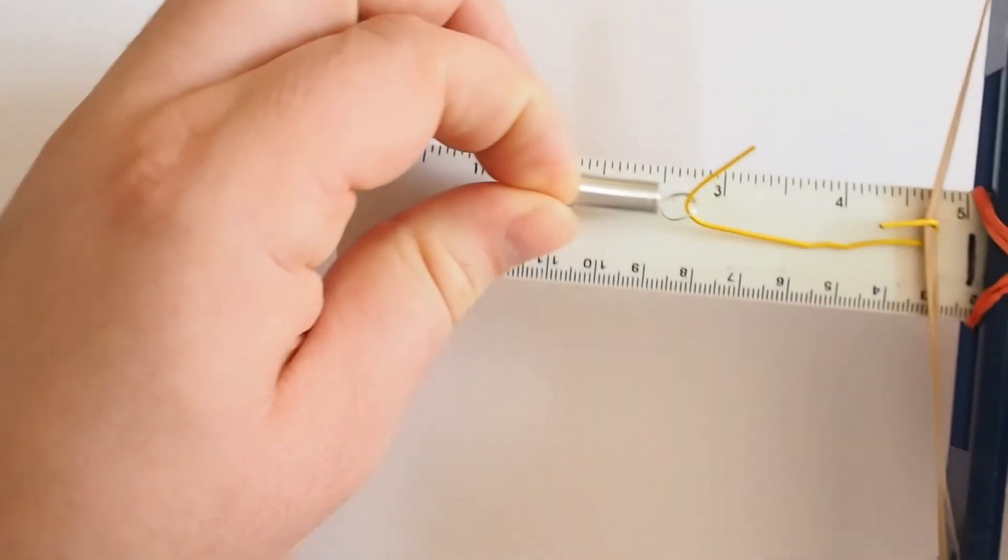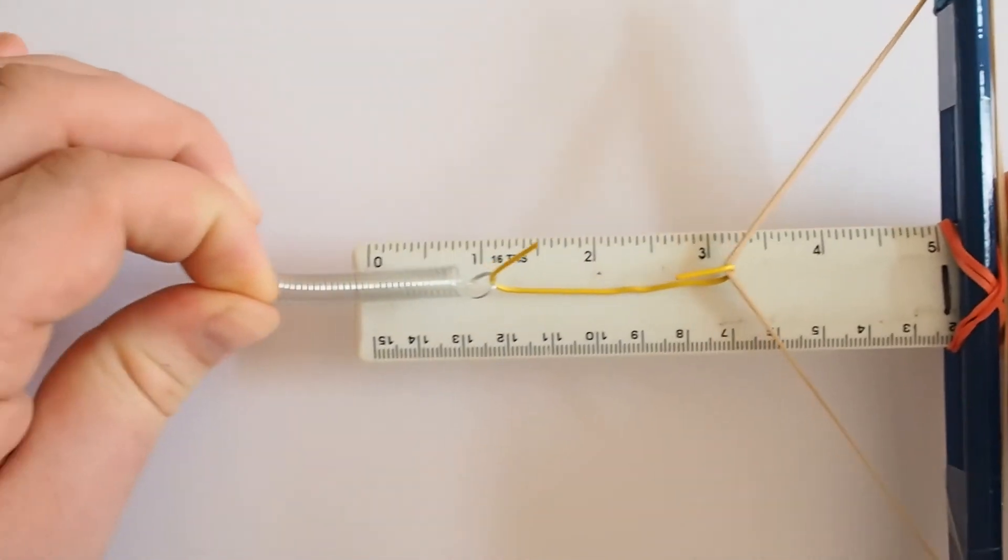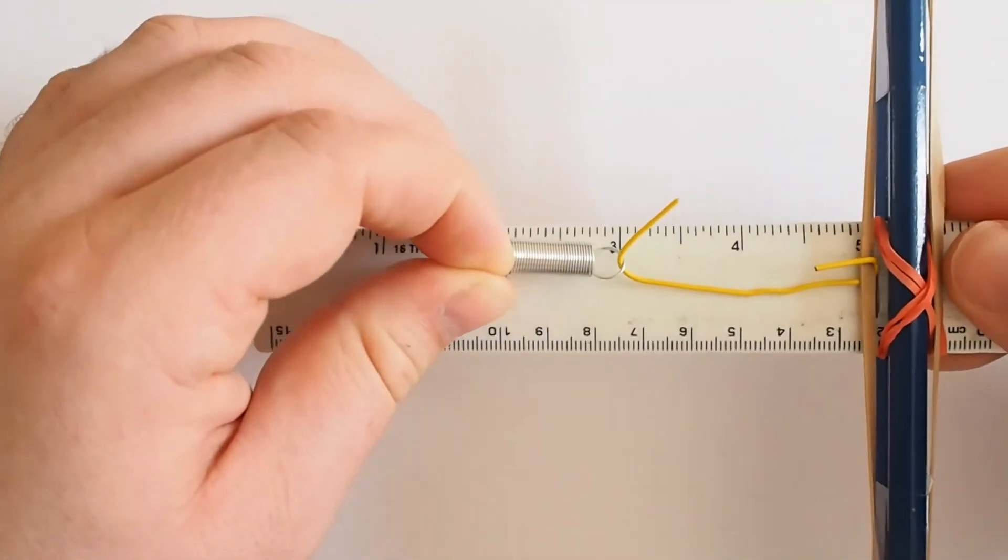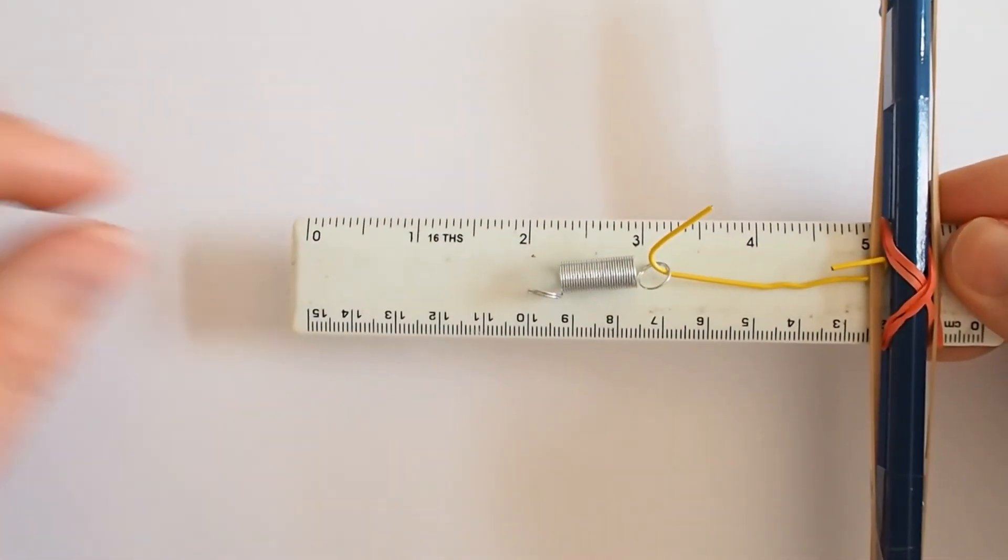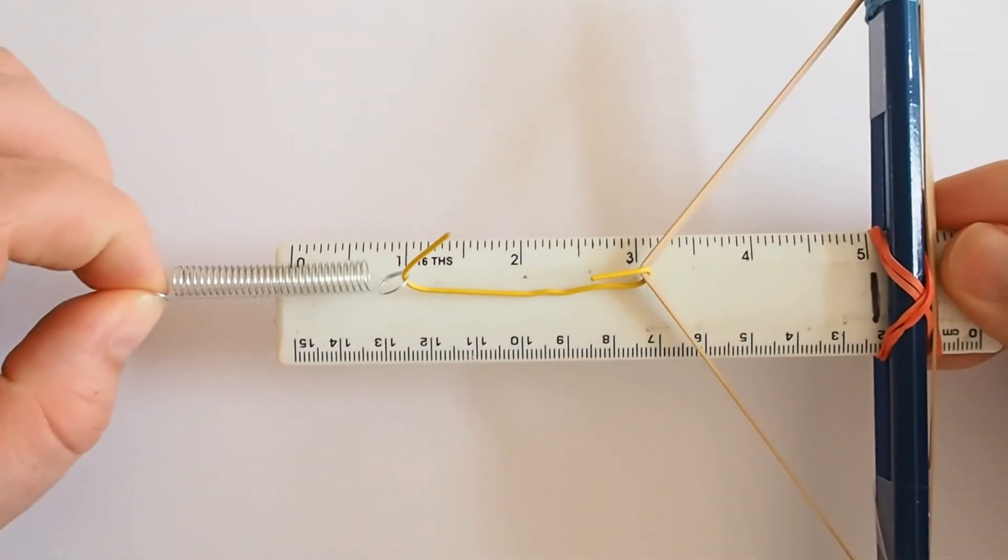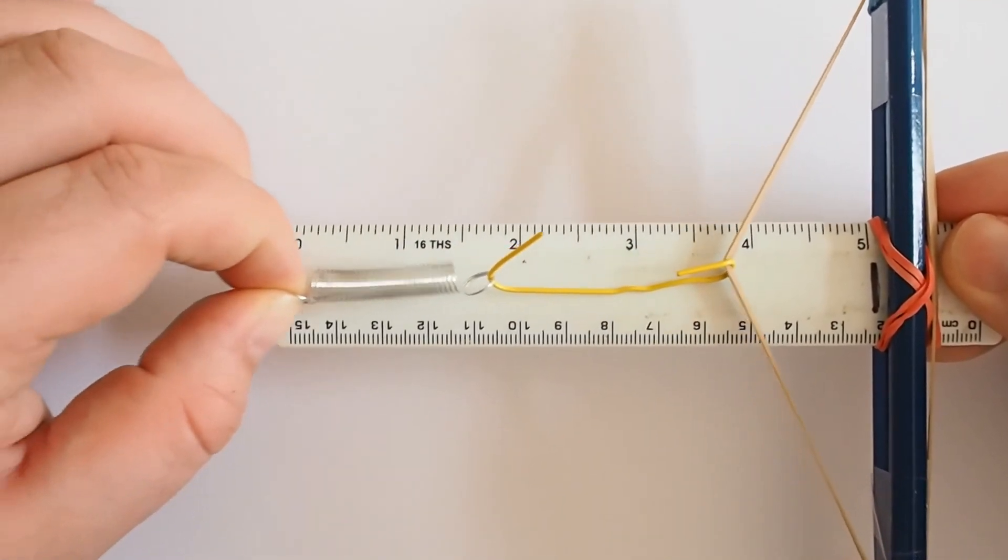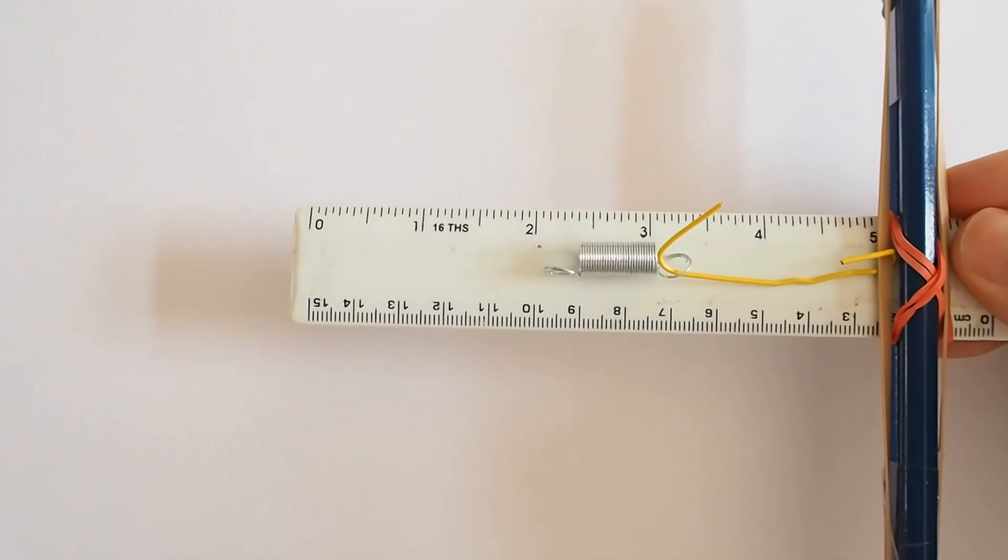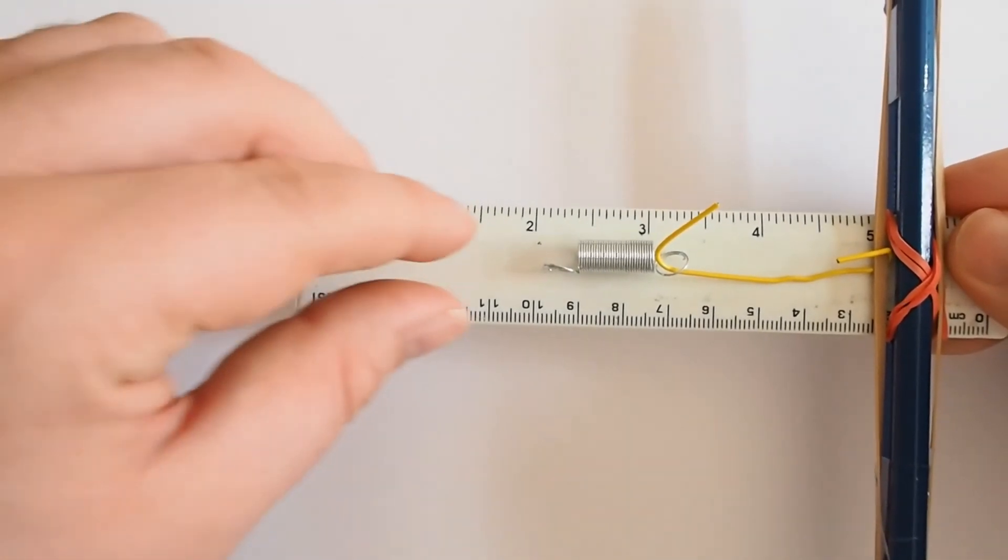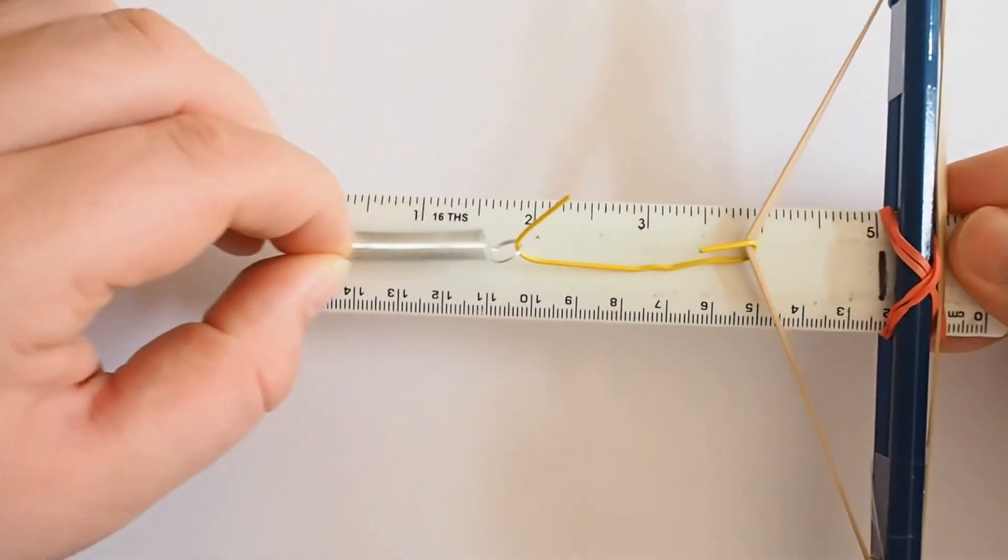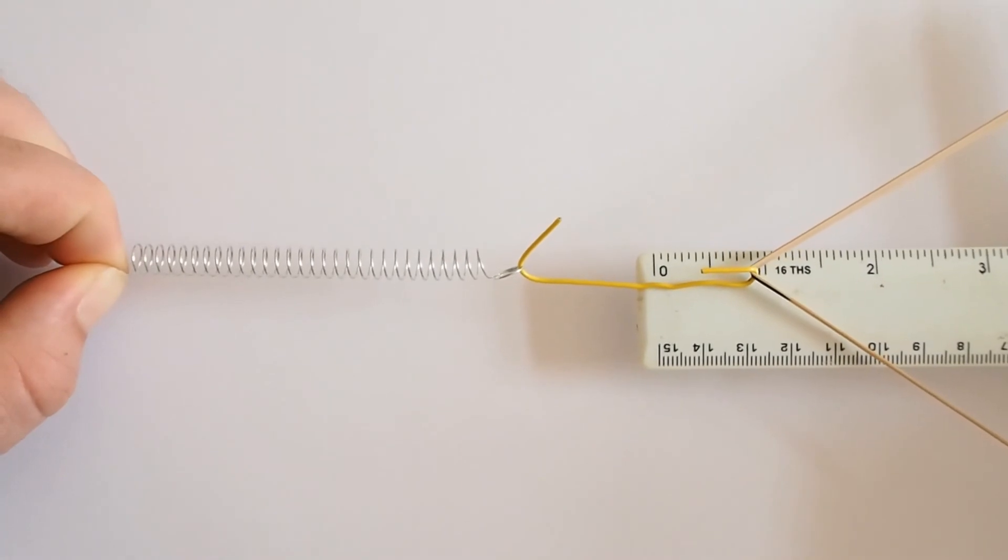So we've seen that when we apply a force to a spring, that it's elastic. It goes back to the shape when the force is removed. So if I apply a force, here we go. So it changes its shape. But then when I stop applying the force, it returns to its original shape. But we've also seen that there's a limit where this will stop behaving elastically.